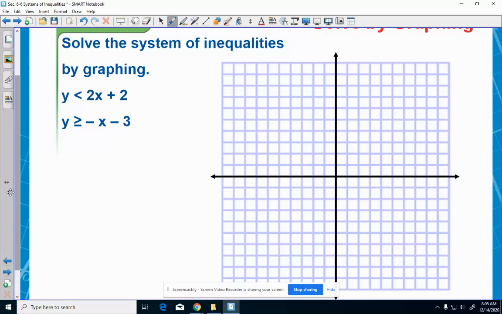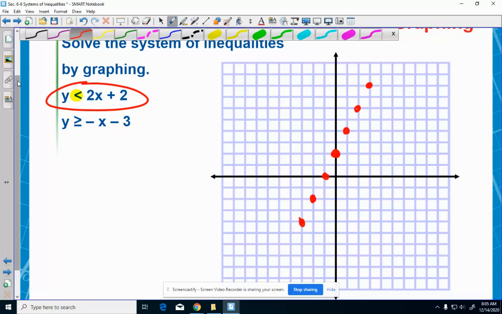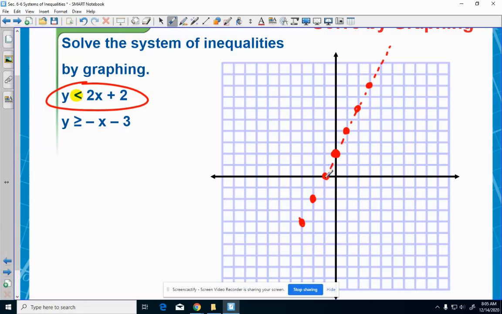If we just stop for a second and think about this first one, it's already in y equals mx plus b, so it shouldn't be that difficult for us to set up. It's got a y-intercept of 2, and it's also got a slope of 2. So up 2 and to the right 1, or down 2 and to the left 1. Now the part we really have to focus on is the inequality symbol. What does that symbol tell me? A less than. So is that dotted or solid? Should I be shading above or below? Hopefully you're telling yourself that's a dotted line.